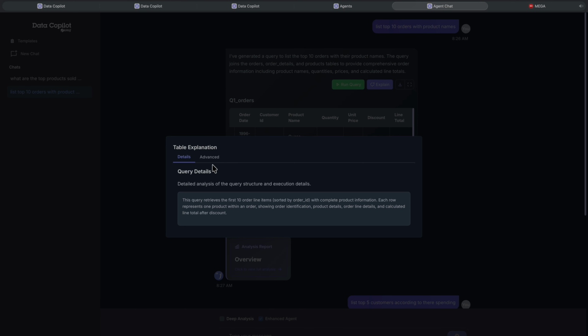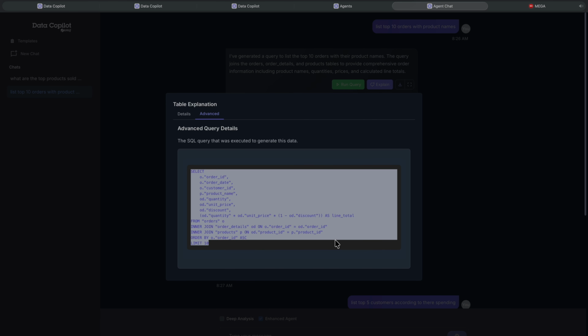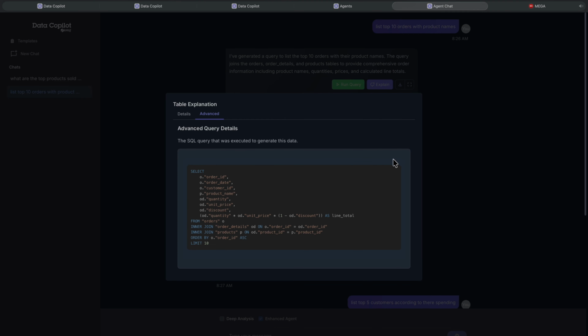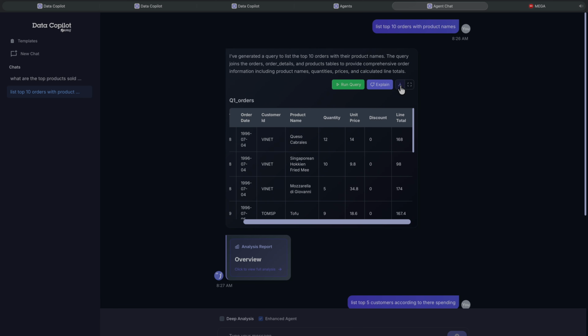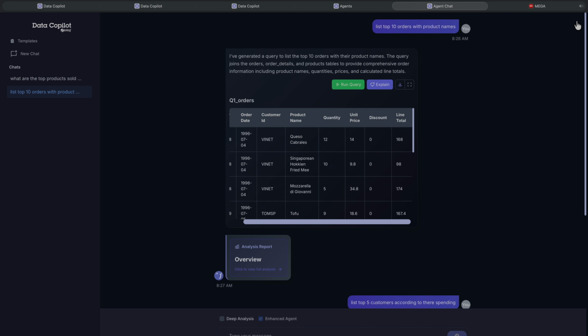And once you go to this option in advanced, you can give advanced access to some of the technical users, where they can also see the technical query that the agent has generated, and it's running against your database and pulling the data. So this is one thing, and you will see this download button where you can export this table in any format of your liking, and this window where you can display this table in full screen to go through it and download it from here as well.